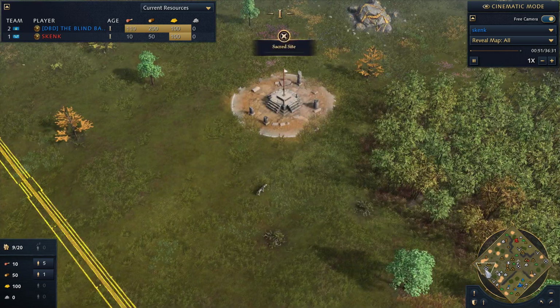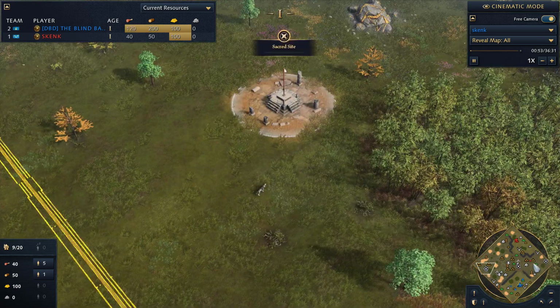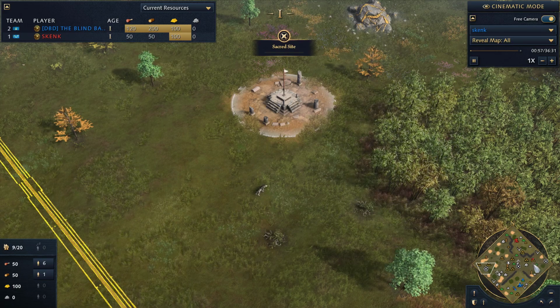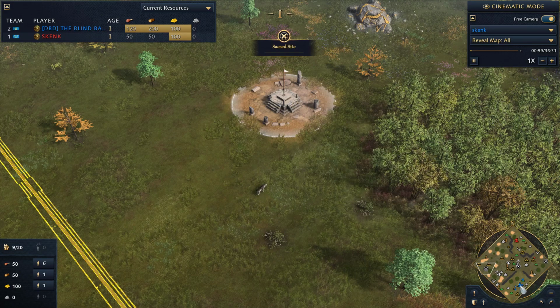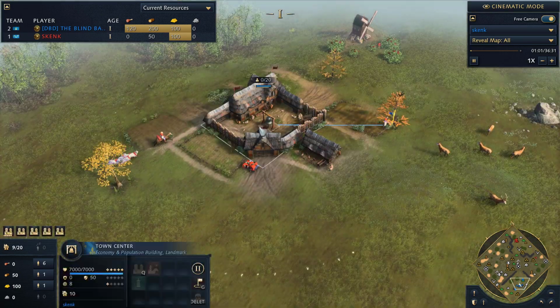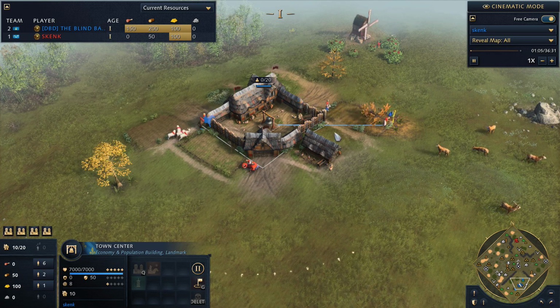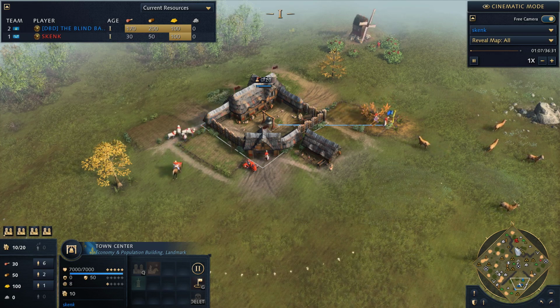Now, we're playing a standard online game. This was a quick battle, so you can win by either capturing all of these sacred sites and holding them, getting a wonder, or destroying all your opponent's important buildings, such as the town centre and the ones which allow them to go up into the next tier of their age. There should be some good fun.